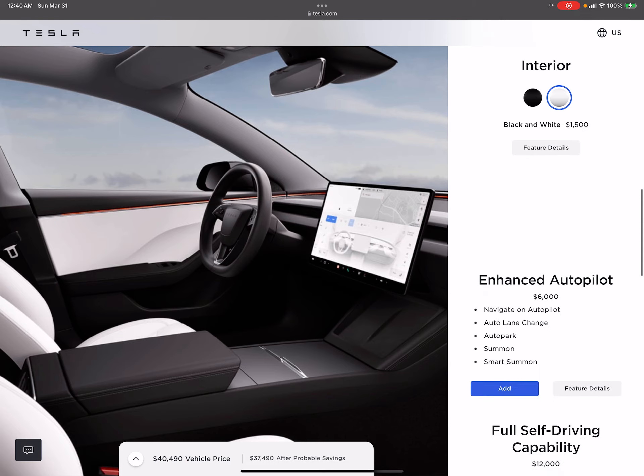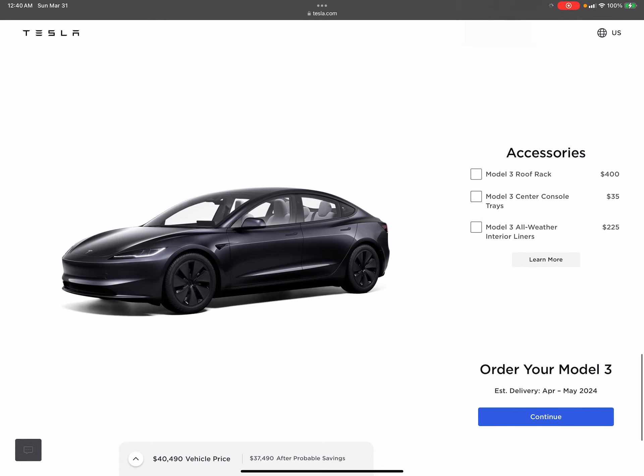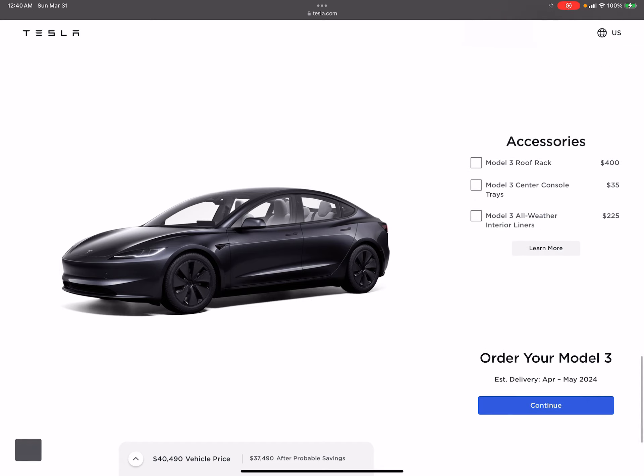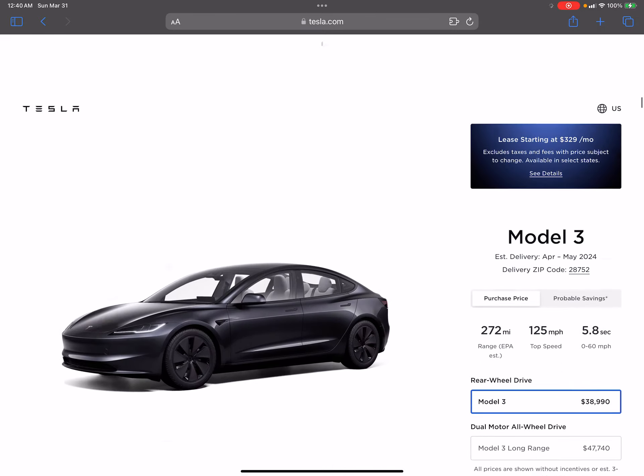So I basically could have the same car in the newer model for pretty much the same price. I bought mine from inventory — I got it at a pretty heavy discount because it was inventory stock, and on top of that the price was even lower because of the federal tax credit.